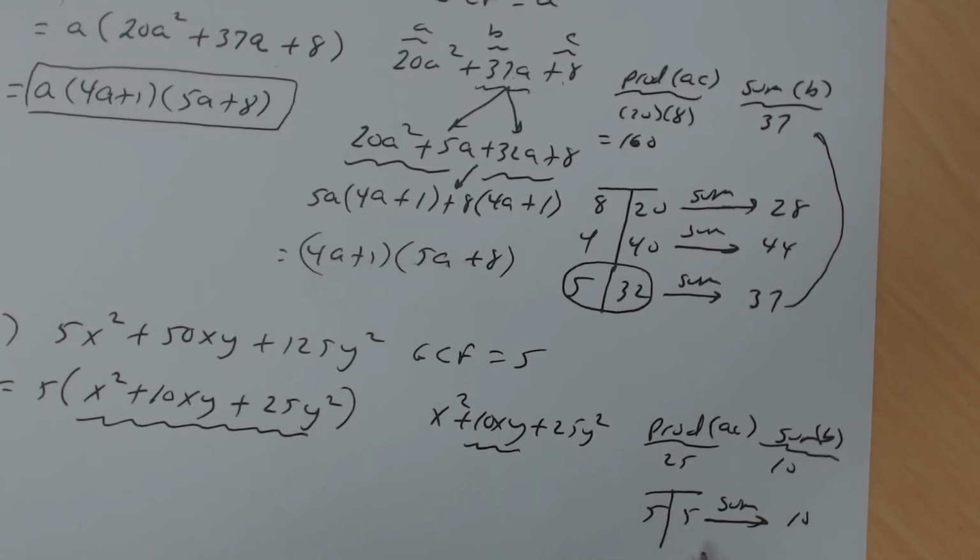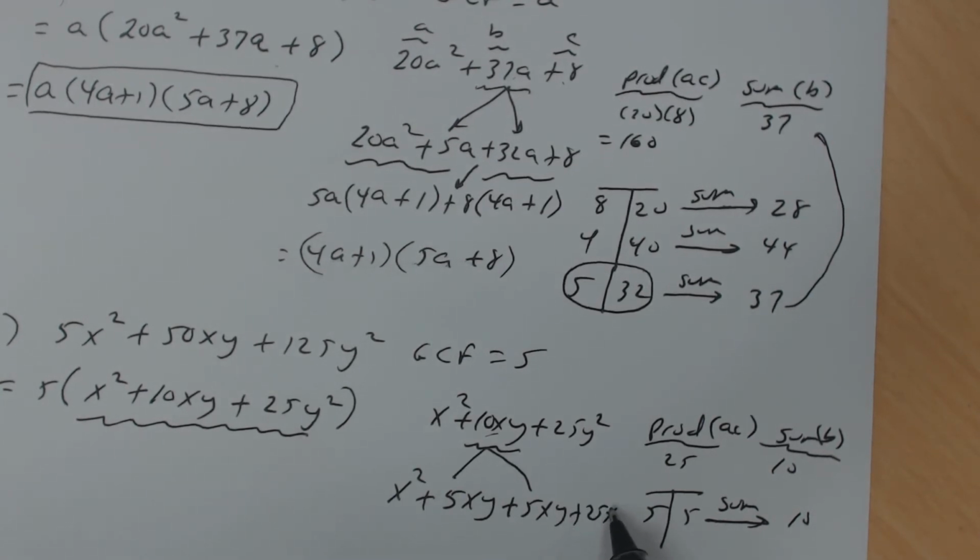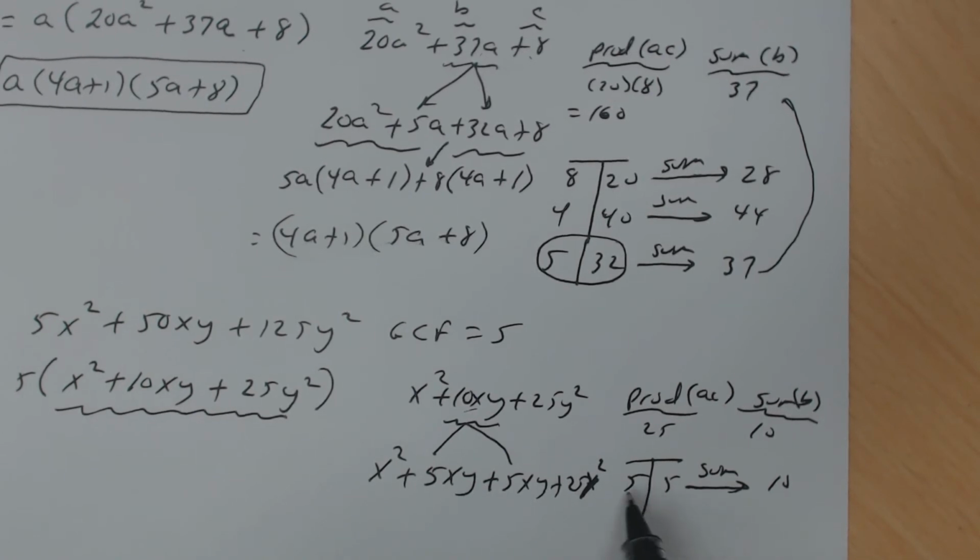So I'm going to rewrite the middle term using these two numbers. All right, so I'm going to get x squared plus, now be careful, this is xy, so you got to say 5xy plus another 5xy. Check yourself, 5xy plus 5xy is 10xy. So remember, we're going to rewrite this middle term as these two terms, and then finally 25y squared. So I wrote it small because I'm running out of room. Group the first two, group the last two.